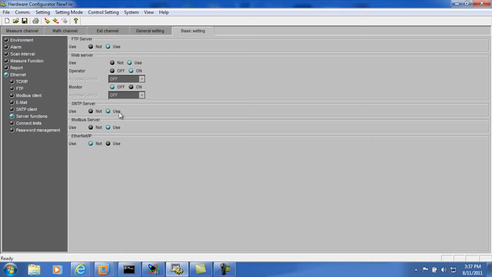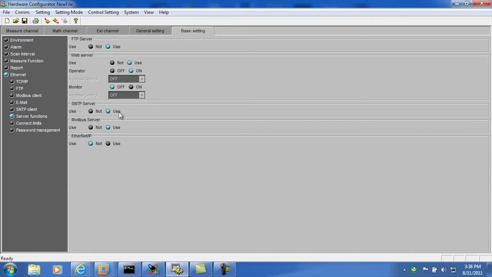If you're not doing this through DAQStandard, you can also do it directly on the DAQStation itself. You stop recording, hit the menu key, which takes you to the first level menu, and then either pick basic setting mode from that menu, or hold the function key down for 3 seconds, and that takes you into basic setting mode.